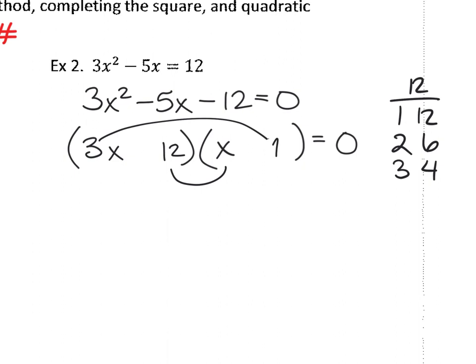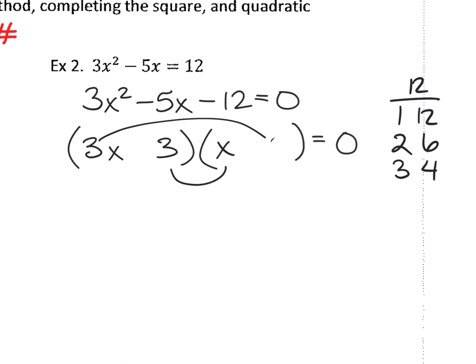Still doesn't make 5, so probably not those. If we try 2 and 6, that would be 18 and 2. So that's a no-go. Doesn't make negative 5. We could try 6 and 3. Wow, not 3, 2. It's embarrassing. 6 and 6 doesn't make negative 5. It would really only make 0 or 12.